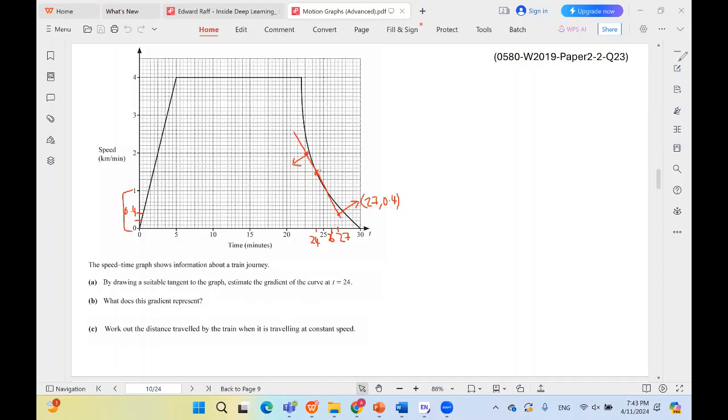And then for the other point, we're going to repeat the same process. Here, the y value is quite obvious. It's 2 because it lies on one of the main big lines. So the y value here is 2. The x as well is obvious because it lies right in the middle between 20 and 25. So it's 22.5. Now we can get the gradient of the tangent by subtracting. So the slope will be 0.4 minus 2 divided by 27 minus 22.5.